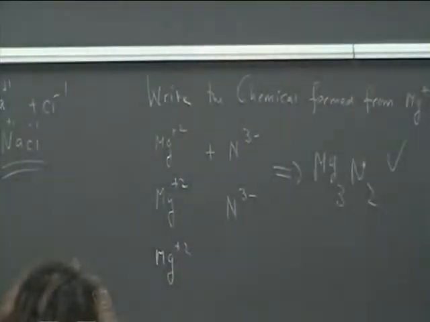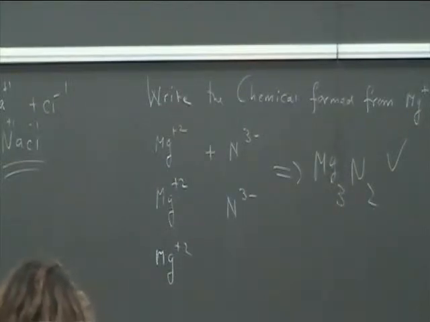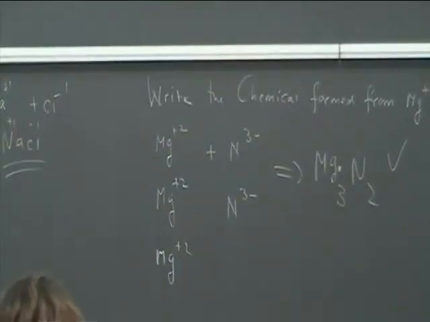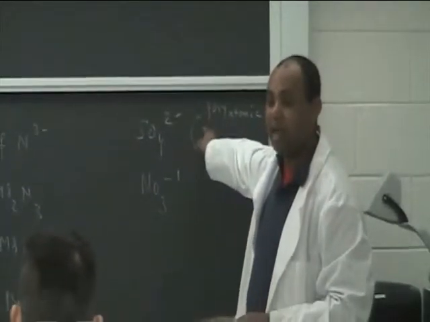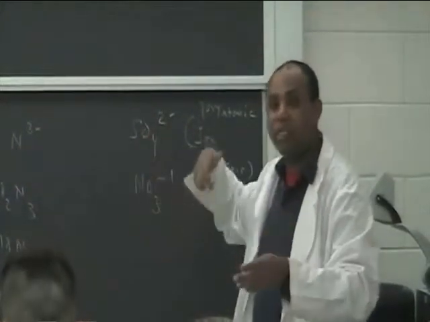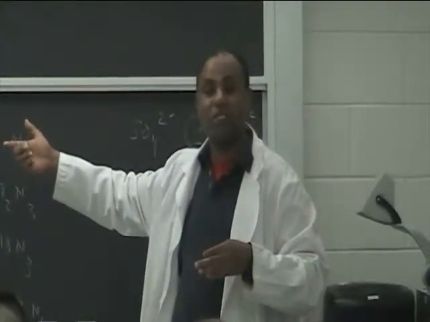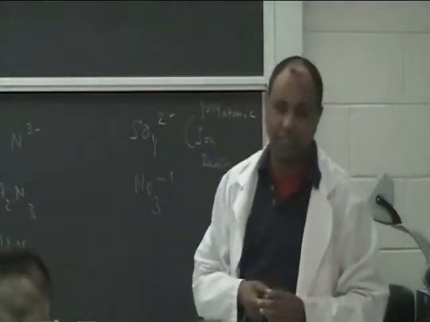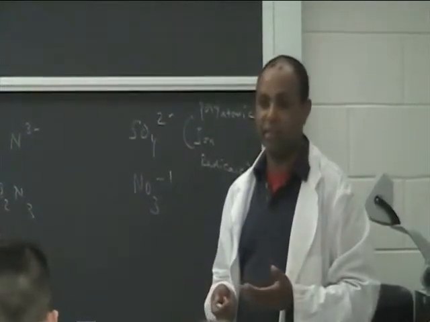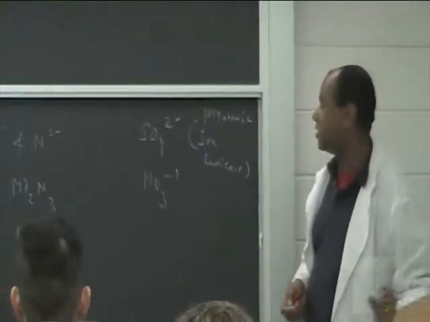The number of the positive charge and the number of the negative charge has to be the same, right? Whatever electrons are lost by the metal, that's very important, have to be gained by the non-metals. What happens if they don't gain? They are not going to be a compound. It's going to be a polyatomic ion, a radical ion. It requires reacting with some other element. It's not a compound, it's not neutral. It's very active, it is called an excited state, or an active state. It requires combining with other elements. So we'll discuss that later on also.